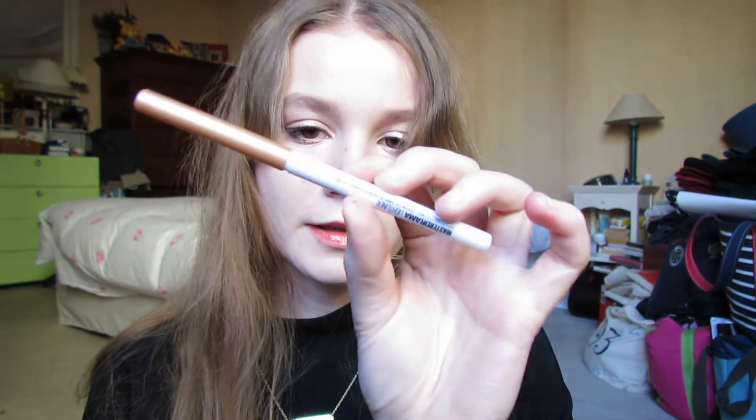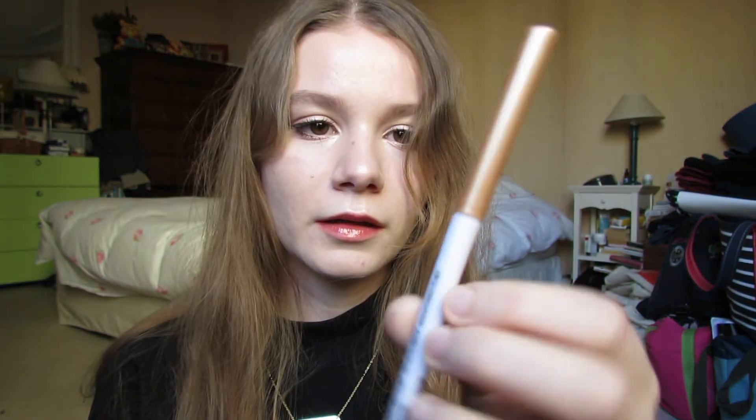To tightline, I used the Maybelline Tattoo Liner in the brown shade. I tried using the Light Liner by Maybelline — a kind of beige color — in my lower waterline. I also used the bronzer from earlier as a transition shade. For liquid eyeliner, I used the new L'Oréal Flash Cat Eye by Super Liner. I really recommend this one — it's budge-proof and waterproof — but I'm running out of it, so it kind of looks a bit meh.